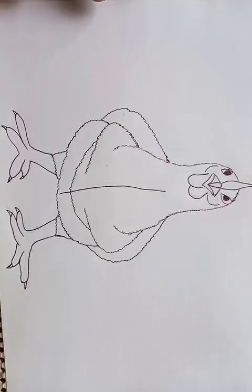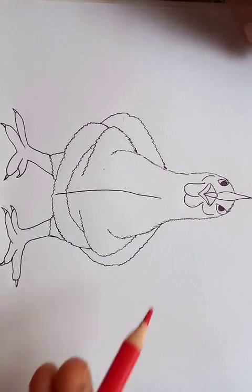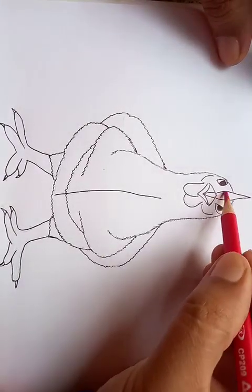So the outline for the drawing is done. You can see the depiction is clearer, the visibility clearer. The chicken is just standing on the ground. And if you like, you can add some colors. But most of the time the chicken is usually white, and a few parts are red.